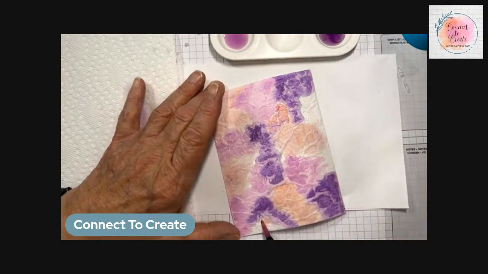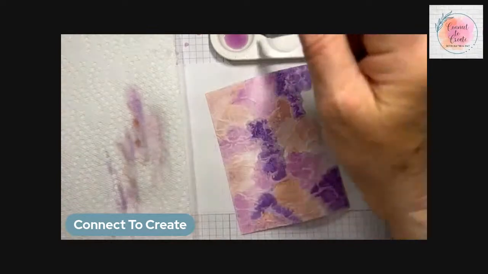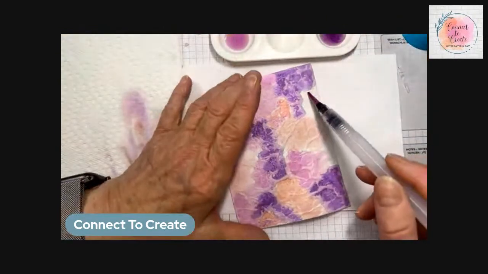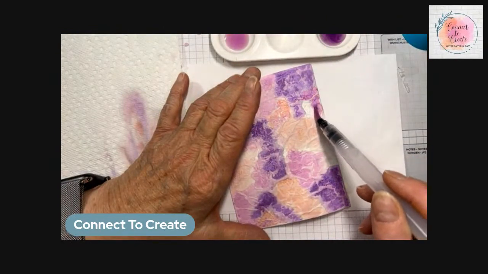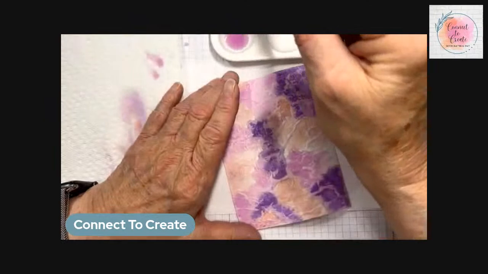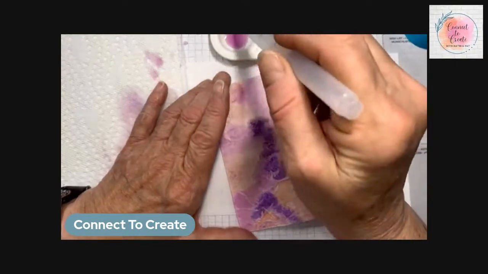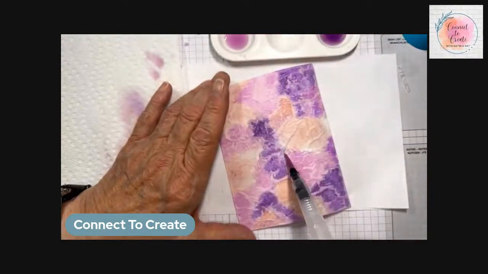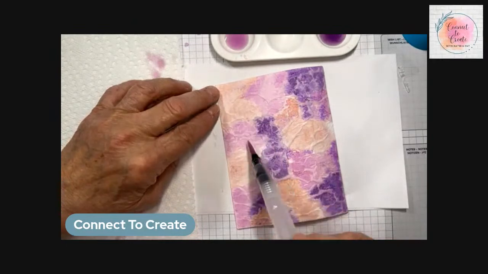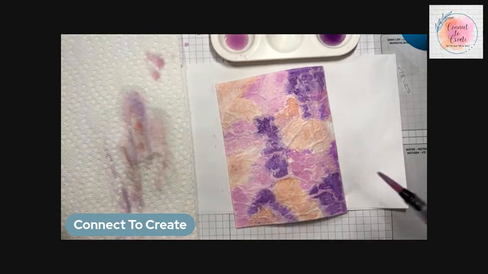And then I'm going to do my Highland Heather. This one's going to be darker. Isn't that pretty? I love the colors. And there's just such an array of combinations you can do. And it really is pretty when it dries. So let's do a little down here. We're going to clean this off. And we're going to go back. And I'm going to add some more of the Blushing Bride right in here. I'm going to go back in. And we're going to add some Fresh Fresia. Make sure you get your edges because you don't want any white edges. And then you can go in and you can even go over your colors so that they look more like they're running, which is kind of what I'm doing now.